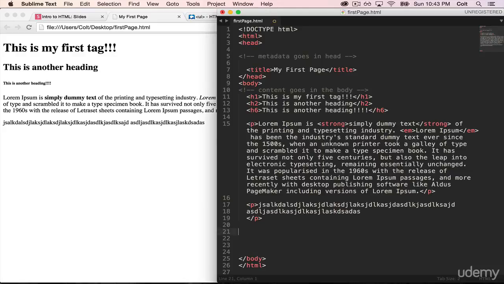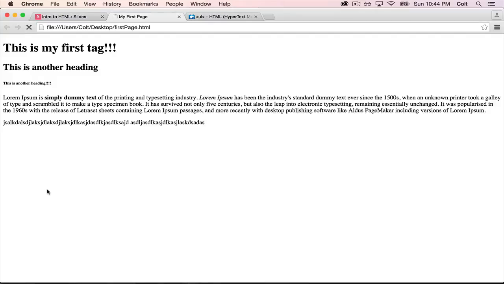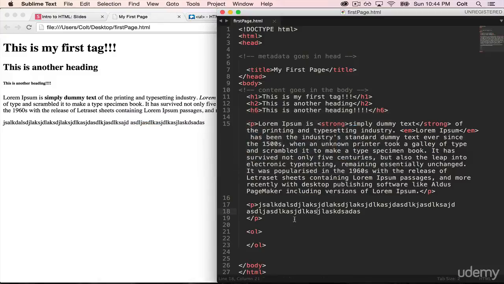One is an ordered list, which would look something like this. And another is an unordered list, which works the same way except we have bullet points here. So we'll start by talking about an ordered list, and the tag for that is called an OL, which stands for ordered list. If we just do that and we refresh this page, nothing changes. That's because an ordered list on its own doesn't mean anything. We have to provide it with list elements, or list items, which is what LI stands for. Every numbered point that we want, every item in the list, needs to be an LI tag.